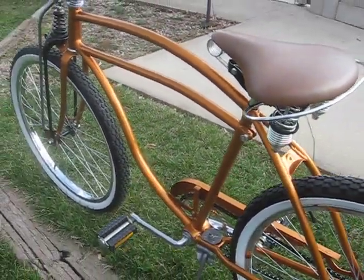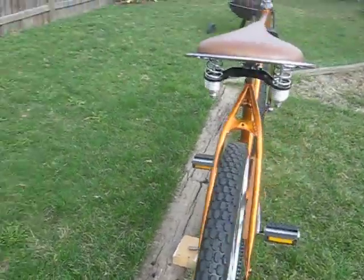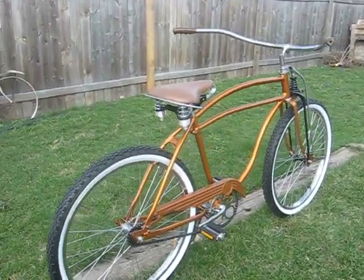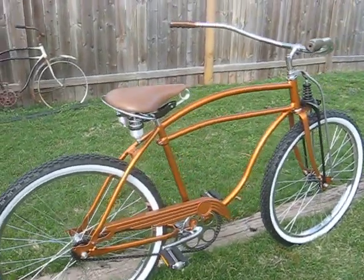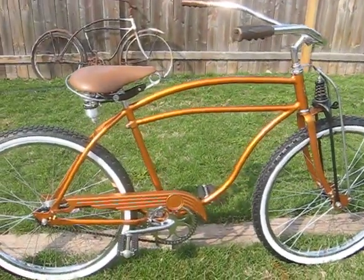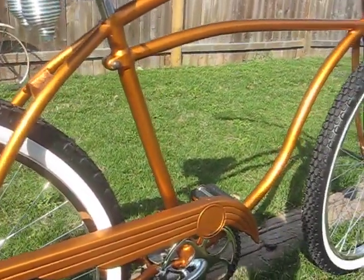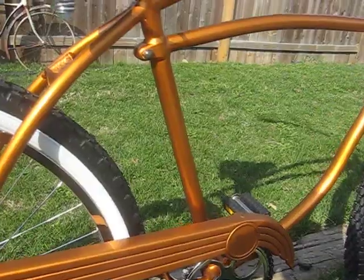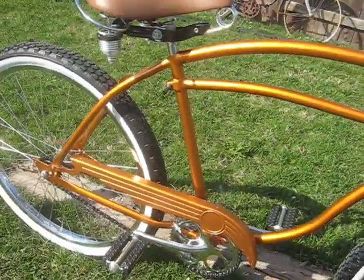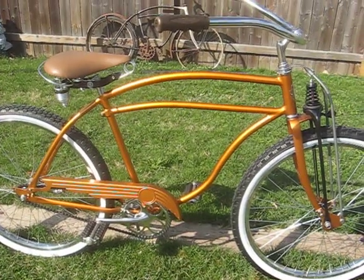The seat mast is kind of the turning point of this bike. At one point in time, it either got hit by a car or something to that effect — it got pretty heavily slammed by something. As a result, there's a dent in the seat mast which actually lightly bent the seat mast. It's a lot easier to see in person under close scrutiny, but it can be easily unnoticed if you're not directly looking for it. Because that seat mast was damaged, I felt it was okay to go ahead and do some of the modifications to the frame that I wanted to see done.